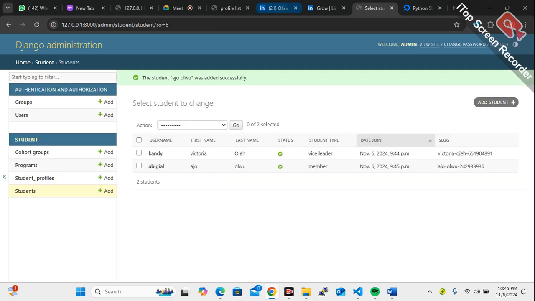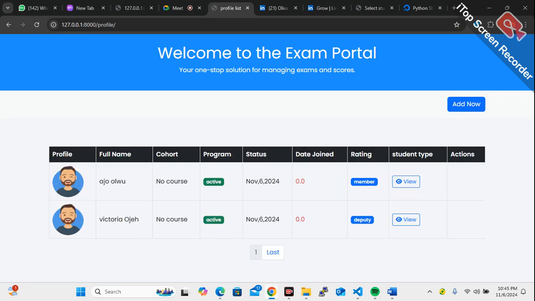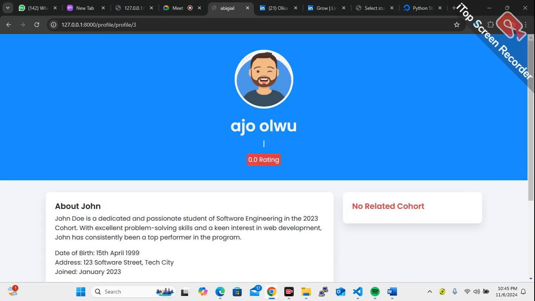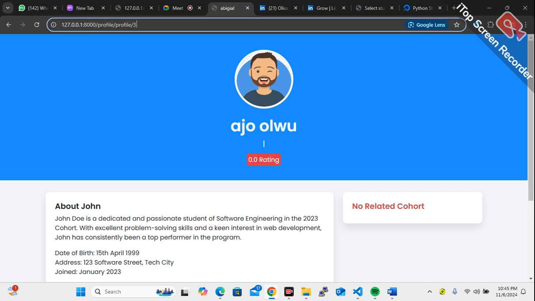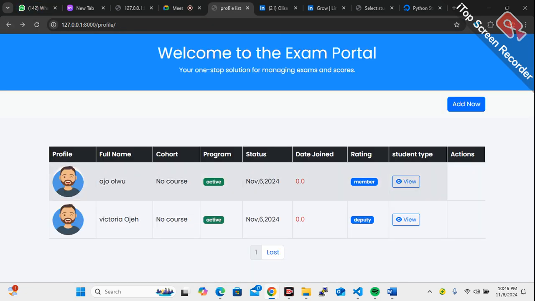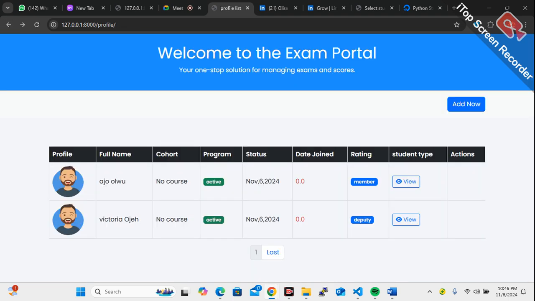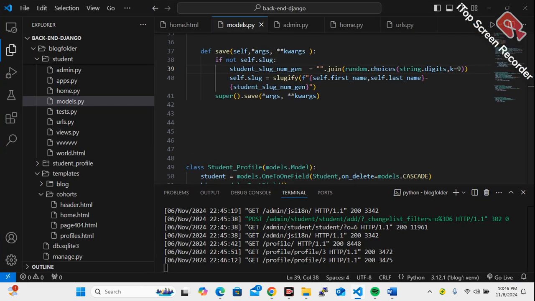So let's come here and check that out. You can see what we have here, right? Now when you come here and click, you will see that profile. You need to remove this profile from here. All right, so let's work on some of all this. The view. We don't need to work on the view, just the template. Oh yeah, the view as well. The view, the URL, the template. So let's go there.